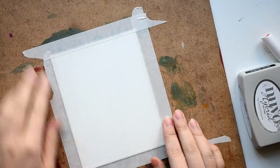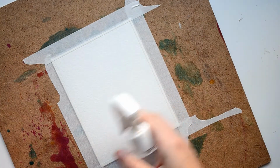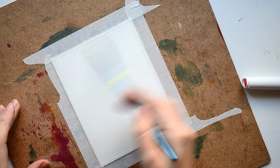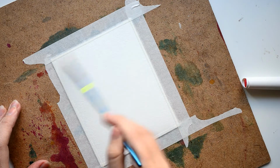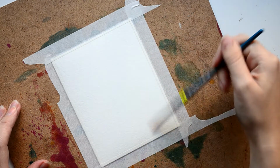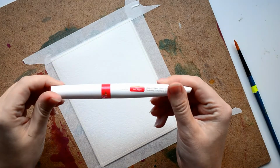I'm starting with taping a watercolor paper onto thick cardboard. It will help me to get a panel that is not curved at all at the end, because I'm going to use a lot of water for this particular card. So I'm spraying water all over my paper and letting it absorb water for a moment. Also, I will share with you another example I made with a lesser amount of water.